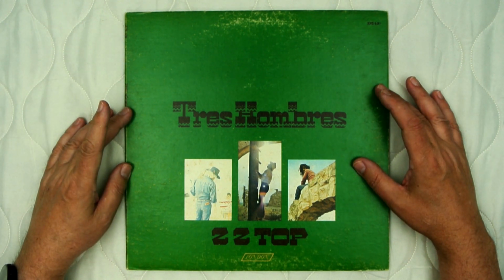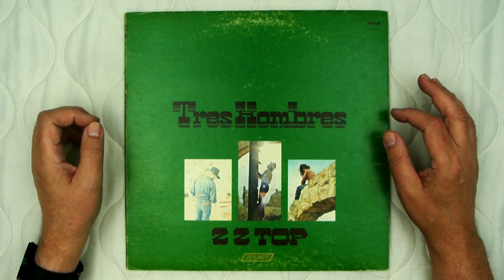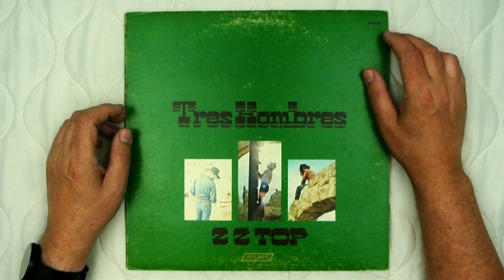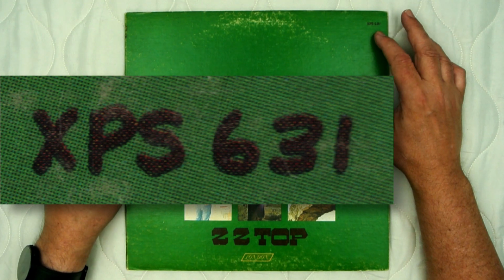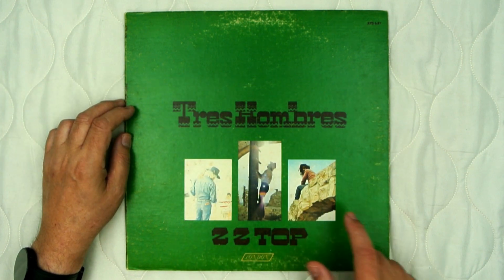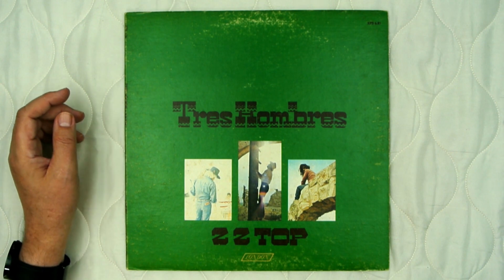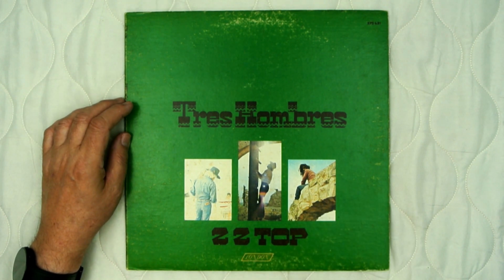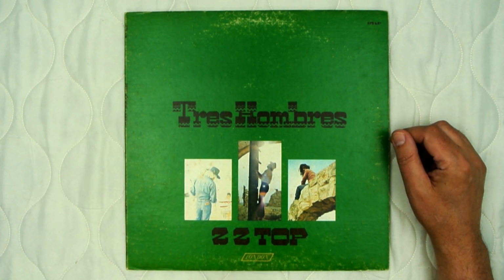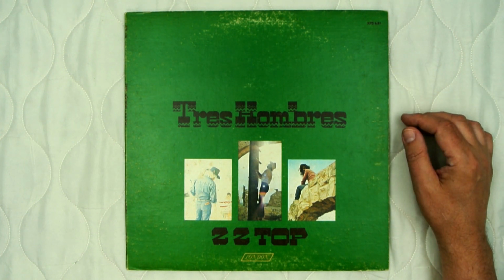It's just a plain green cover with kind of a Mexican or Tex-Mex font for the Hombres. Has the album number up here in just a handwritten type. Pictures of all the band members. Again, pictures, hard to see the band members. Kind of out of place. And ZZ Top down here in London, which is the record label on the front. Overall, this is kind of a weird looking album cover.